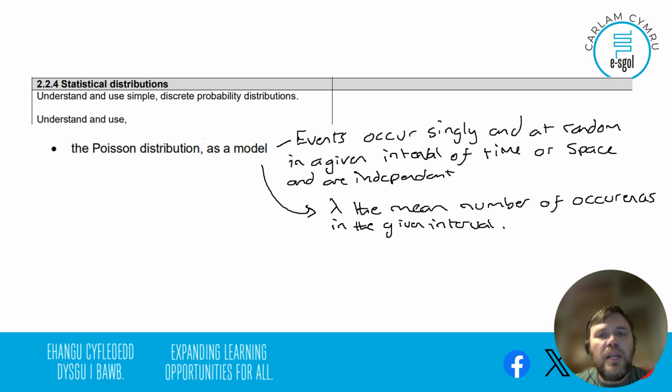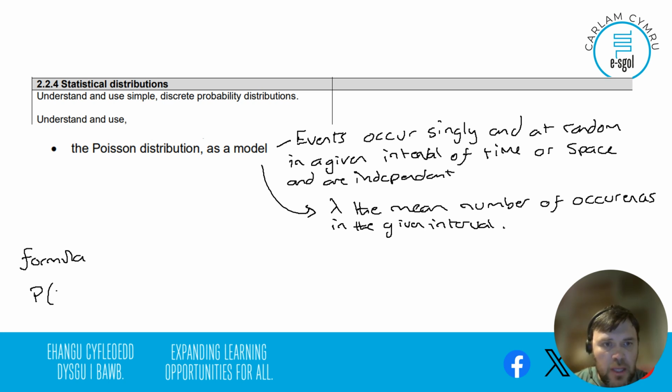As I said, you always have to relate it back to the question. Examples would be the number of emergency calls received by an ambulance control in an hour. So it's single events because there's only one person that's going to be able to take those calls in. They are random because they're also independent of each other. And you've been given lambda, which is the mean number of calls received in that control hour. The other one is the number of vehicles approaching a motorway toll bridge in a 5-minute interval. Again, it's giving you the time frame. It's singly because you can only pass one vehicle through the toll, and it would be specifically giving you the rest of the information.